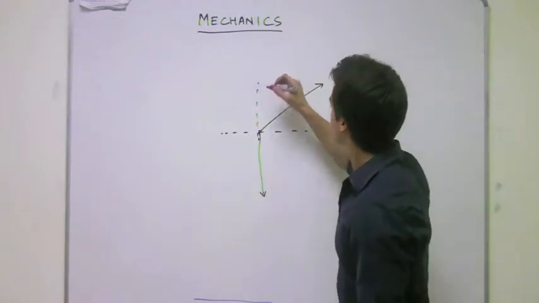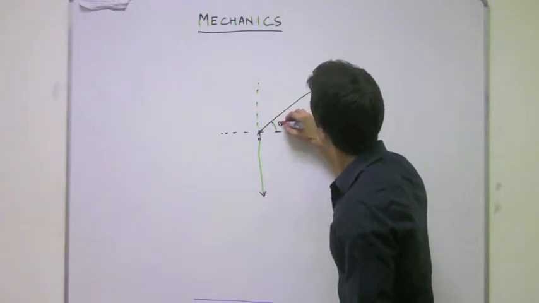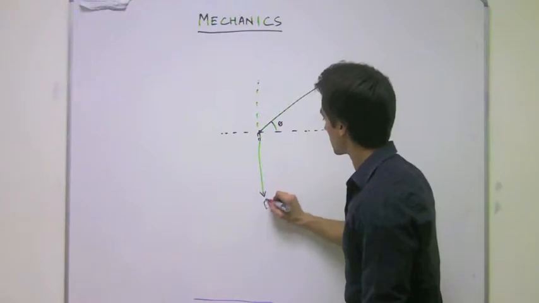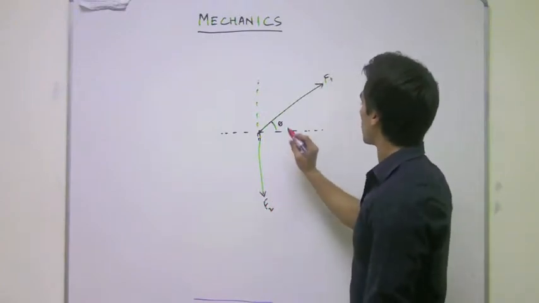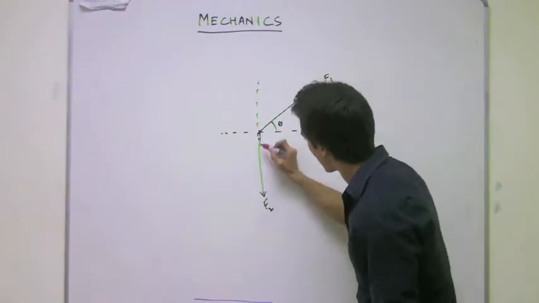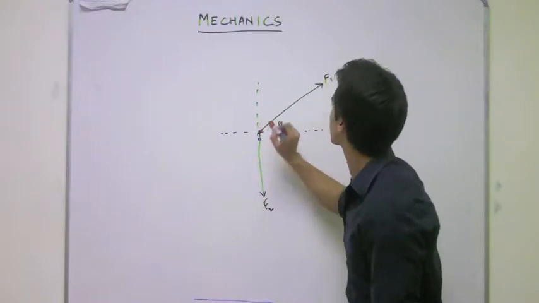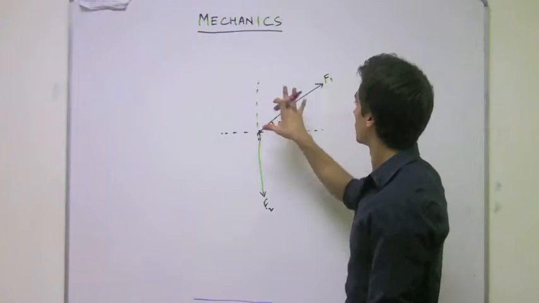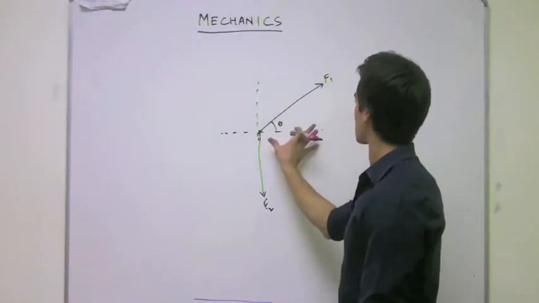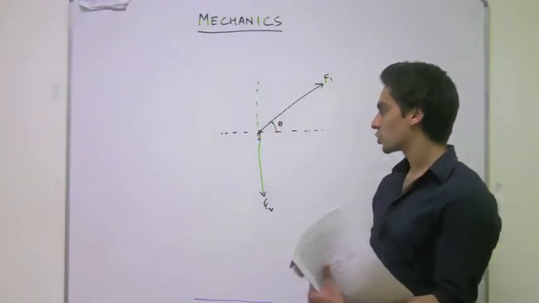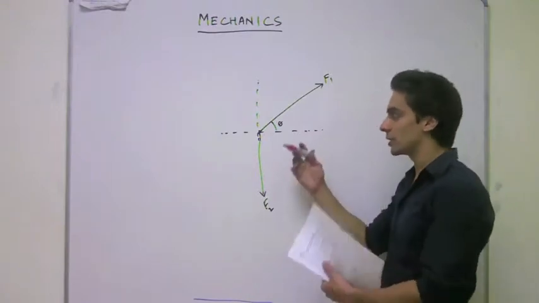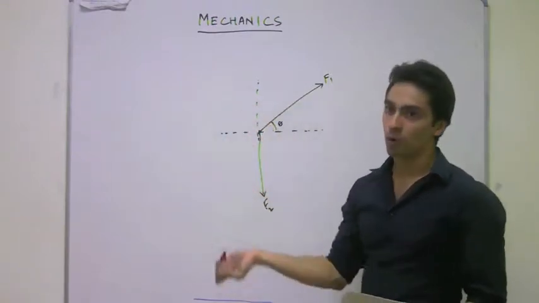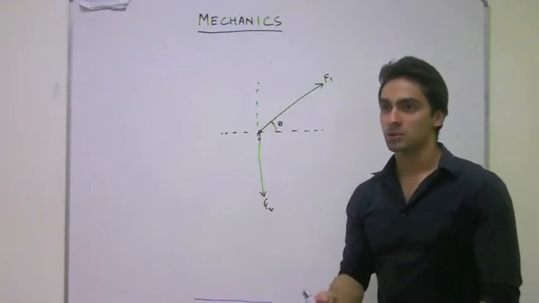So what does that mean? If, for example, this angle here is theta, this is f1, this is f2. First, this vector is already along the y-axis. So I want to break up f1 into its component along this axis and its component along this axis. You can first explain trigonometrically how this is broken up into its two components, but I let my students know a shortcut.